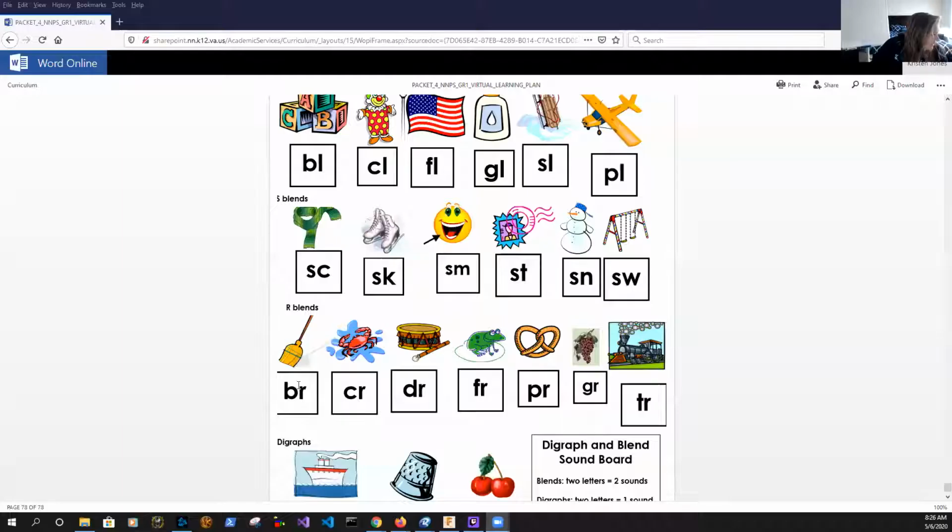So if we're looking at day 8 in packet number 4, the first thing that we have to do is phonics. So it says, go on a word hunt in the book, Fran Goes to Prom, and find 6 words that include an R blend. So before we even start, I'm going to let you know, while you are reading Fran Goes to Prom, you can feel free to have the blend card in front of you so you can spot those R blends.